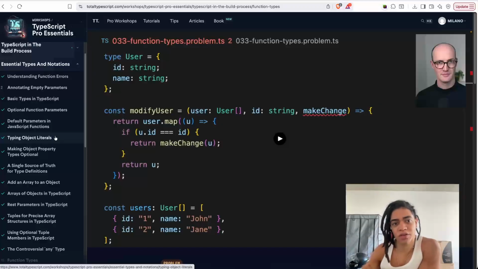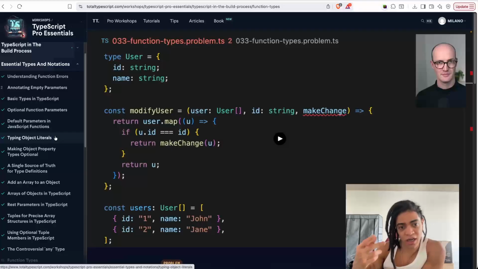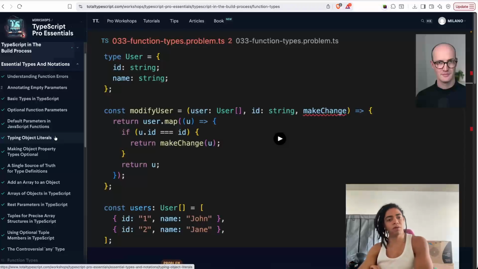And here you define it like this. You define a type or an interface. Usually you use a type to define a new type of value. All right.